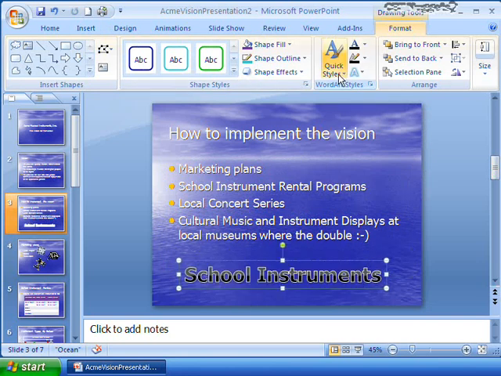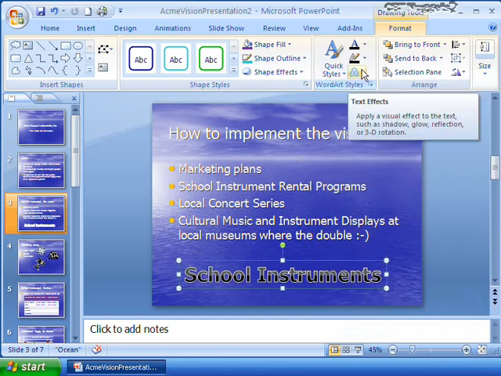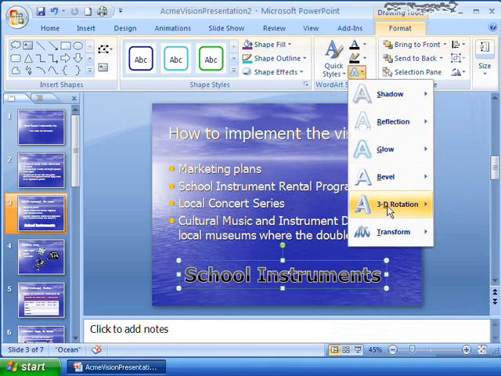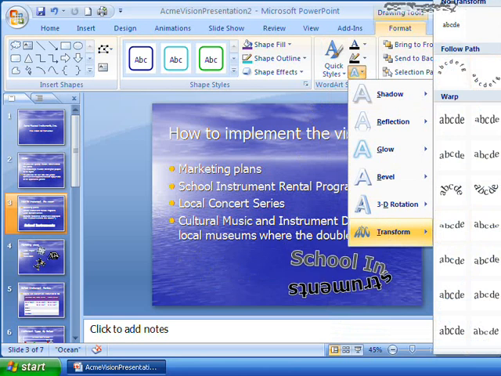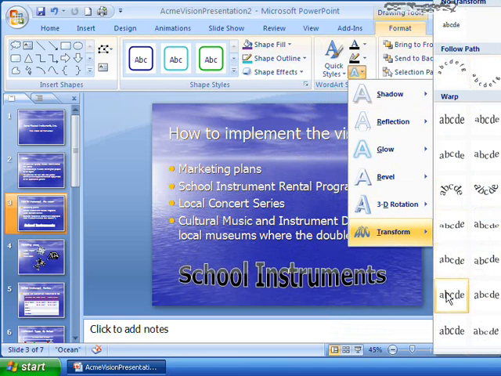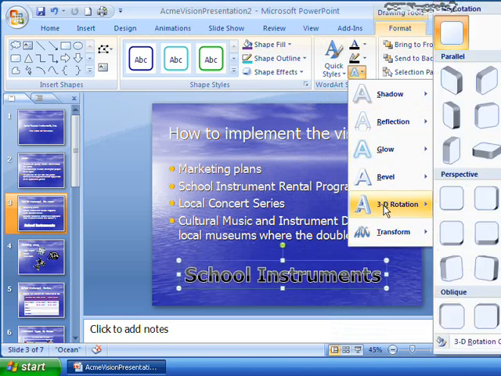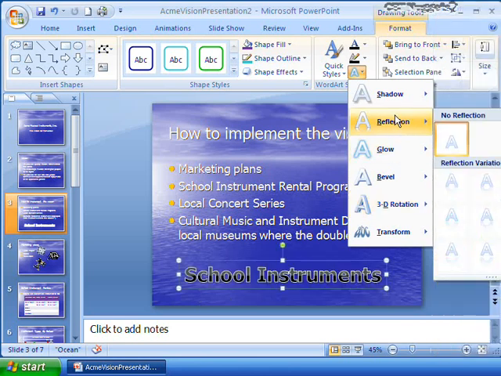Now, for the WordArt styles here, you've got the quick styles that we can drop in. You also can add text effects, whether you want to do 3D rotation or transform it, and this is where you can make it look different. And look, I can do a preview on this, and find something that looks kind of cool. The 3D rotation is kind of fun. You can rotate it up a little bit, make it look oblique. School instruments, pick what you want here. You can also do the reflection, which is very similar to what we saw with our tuba pictures when we inserted the pictures.